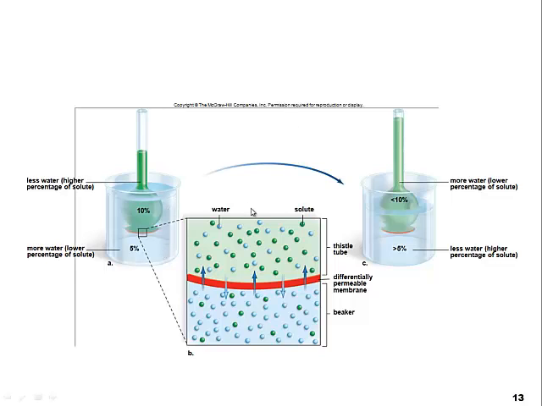In fact, look over here at this part of the diagram. If you haven't noticed, I'm pointing with the little cursor here. The green particles represent solute particles, and of course the blue particles represent water. And so you'll notice that inside the thistle osmometer there are more green and less blue. So water is less crowded there.